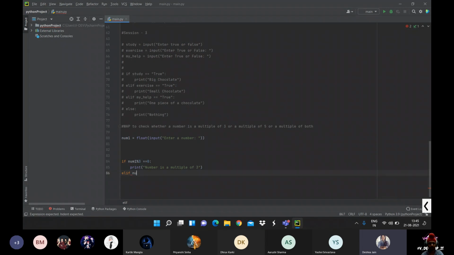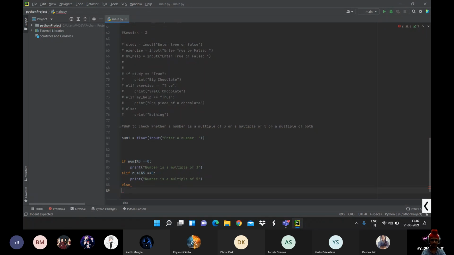Num1, then the percentage sign, then 5 equals to 0. Print number is a multiple of 5. All right, very good.